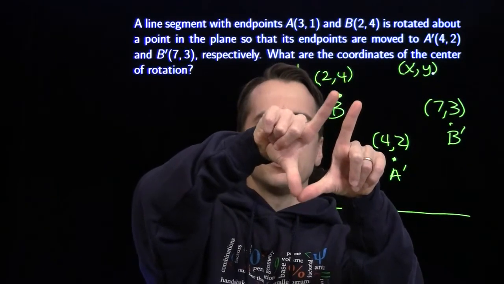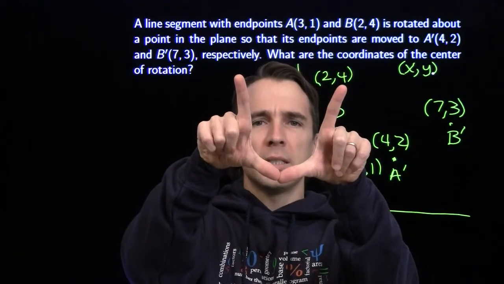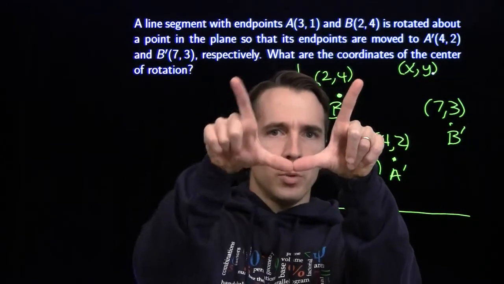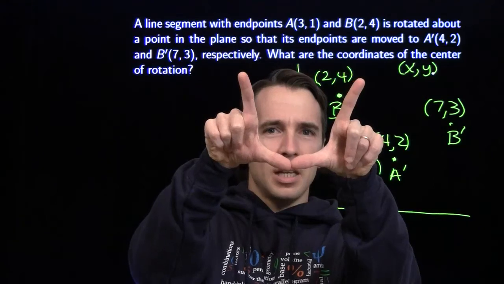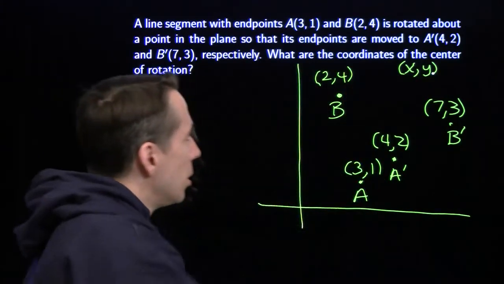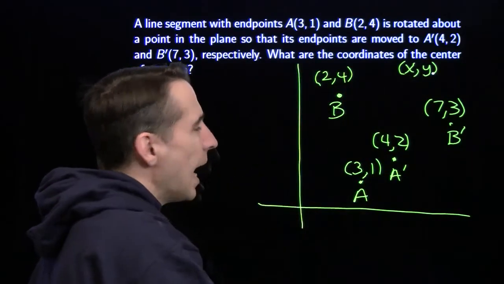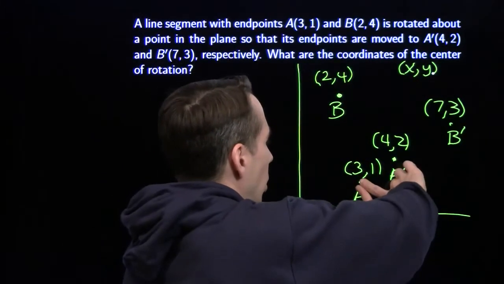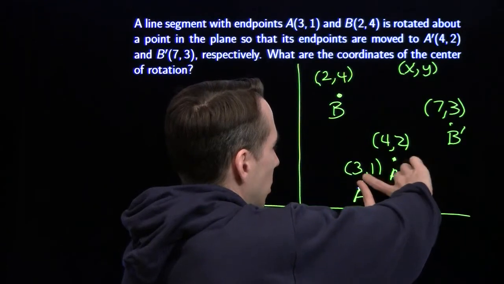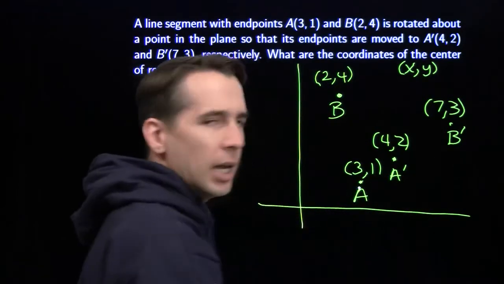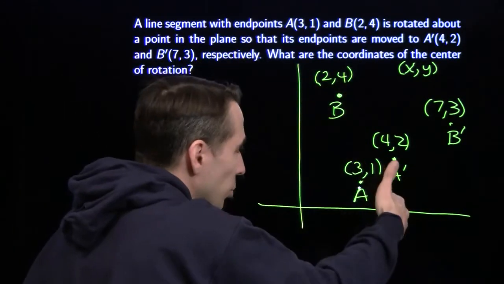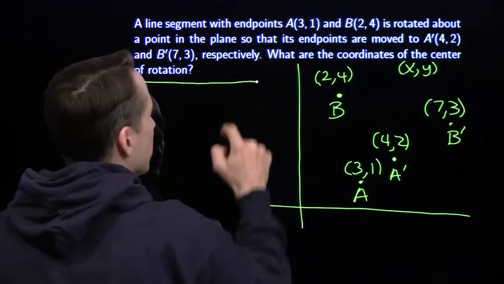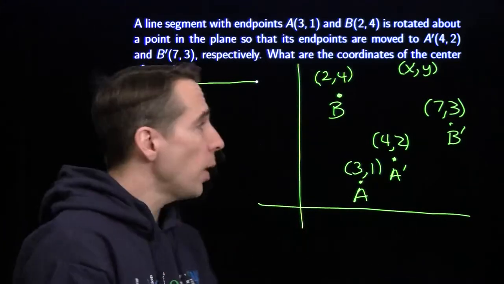Now, when we rotate, we're keeping the distances between these points out here and the center of rotation the same. Start here, we rotate. This distance is the same as this distance. So our center of rotation, (x, y), has to be the same distance from A and A prime. Wherever (x, y) is, we're rotating, and A goes to A prime. So the distance from the center of rotation to A is the same as the distance from the center of rotation to A prime. That gives us an equation.